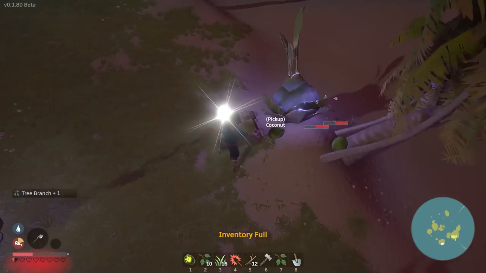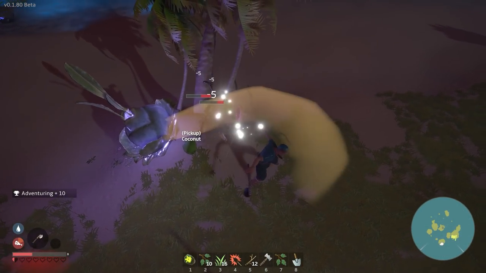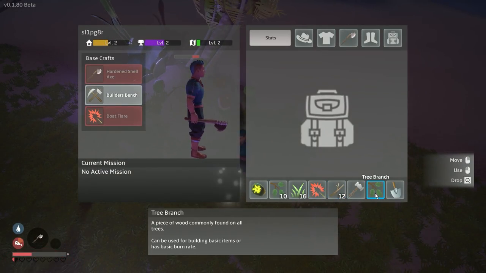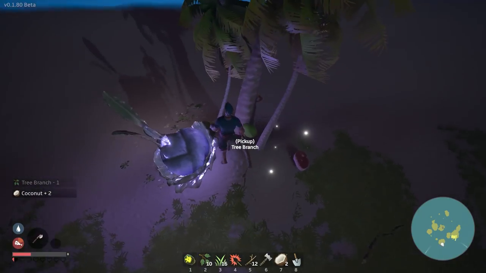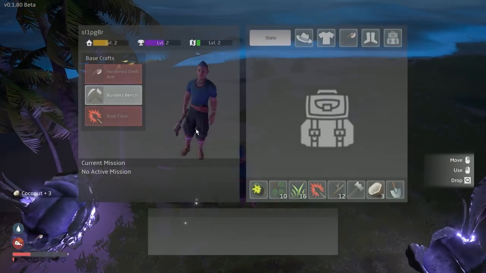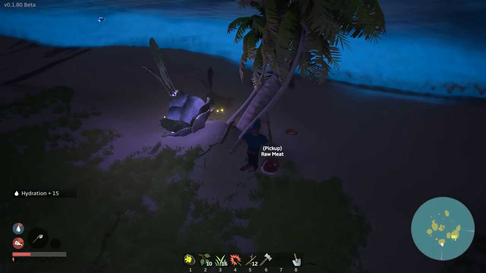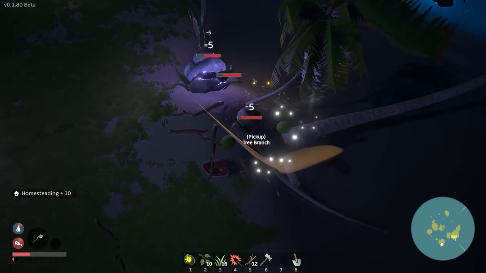Okay, so now my inventory is really full all the time. I can't just grab what I need from over here, so I'll try to drop that coconut. Okay, can I make it in time, ladies and gentlemen? Are we able to survive this? Bam, bam, bam. He's done it, ladies and gentlemen. Yeah, I would say the food and water requirements are a little extreme.